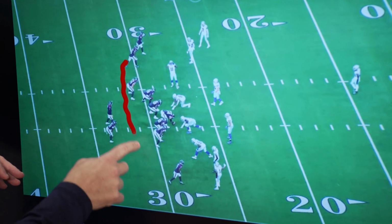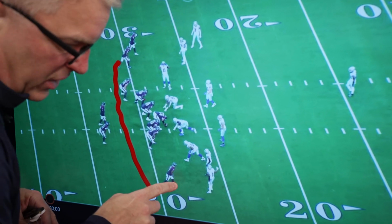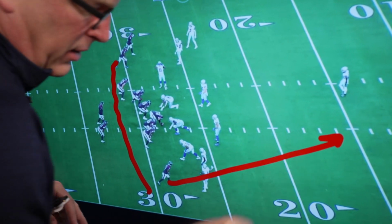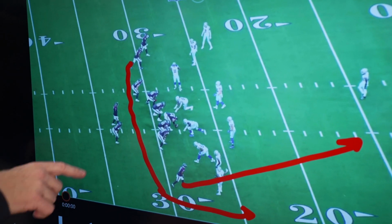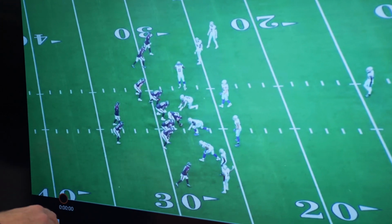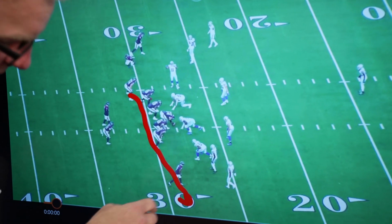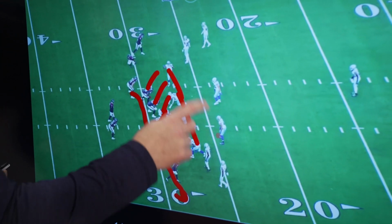Amari's right here. He's going to come in motion here and get to almost a stack alignment with Jalen. Jalen camps down here. So Jalen's going to just take off out of there and get out. And Amari's just going to run the wheel up here. Now, this play is designed for Teagan to come back across and leak out to the flat. They call it a leak route. So he's going to leak out to the flat, and the hope is with all this run action this way, you get all the Cowboys going that way.